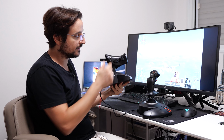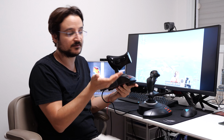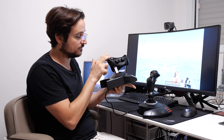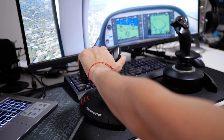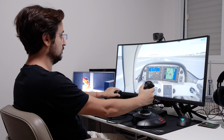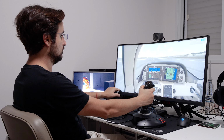So for example, I really use this set of buttons when I'm using a Cessna, because I can easily change my trim with these two buttons. Other than that, we get two other buttons on the front and we get 4 buttons on the back of this part. So we get a lot of buttons we can tweak and change. And as we have the hand all over this throttle control, it's really easy to access all of these functions.